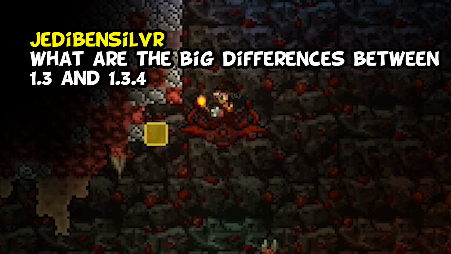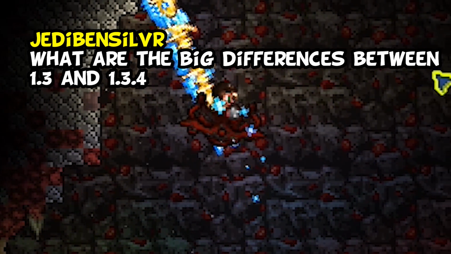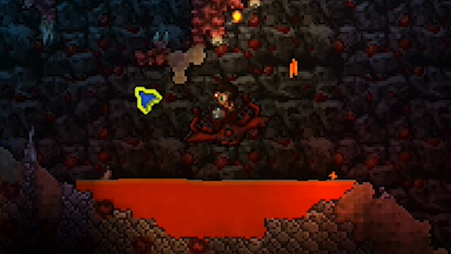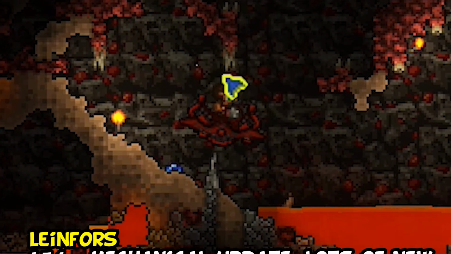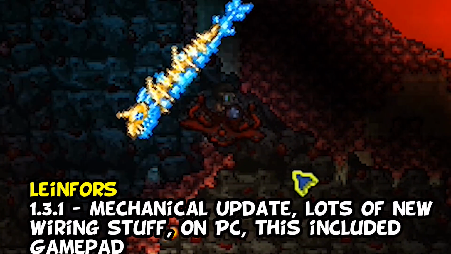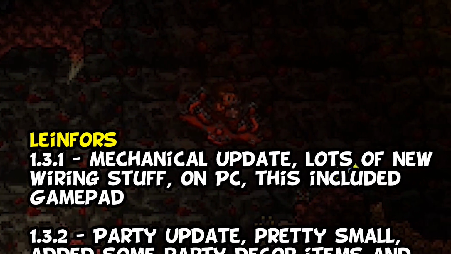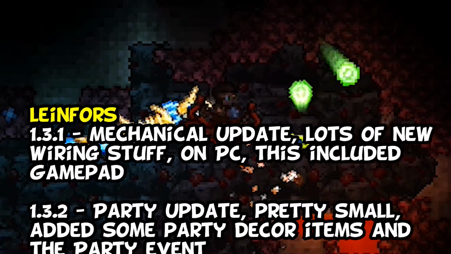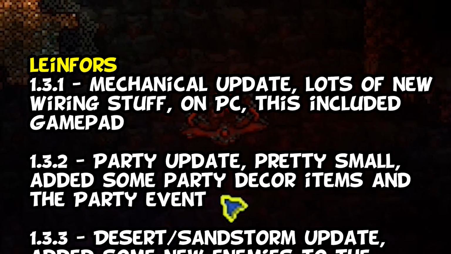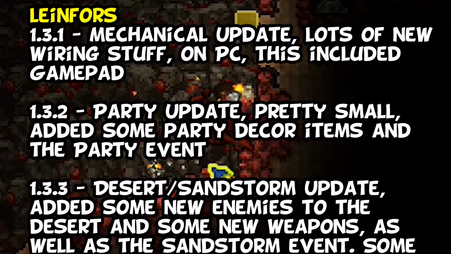Jedi Ben Silver wrote, "What are the big differences between 1.3 and 1.34?" That's a good question. And we got a good answer from Leinfors, who explained that 1.31 included the mechanical update, lots of new wiring on PC. This included gamepad. With 1.32, we got the party update. It was pretty small, but it added some party decor items and the party event.